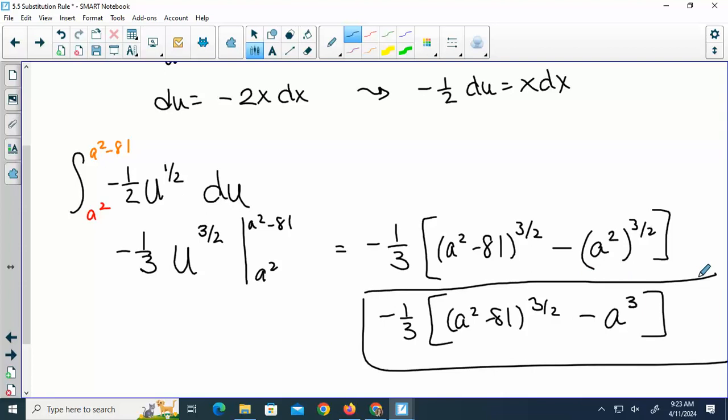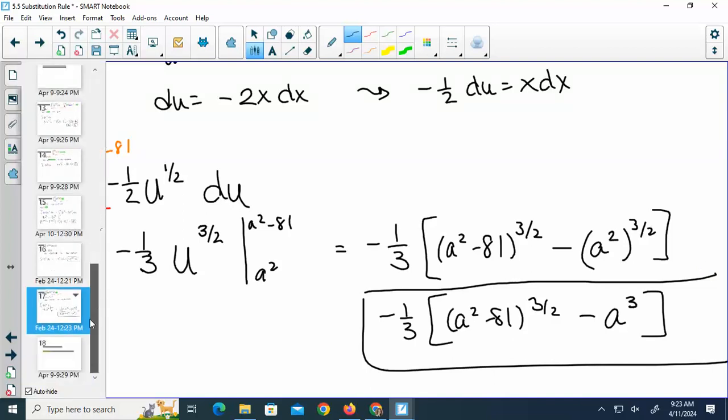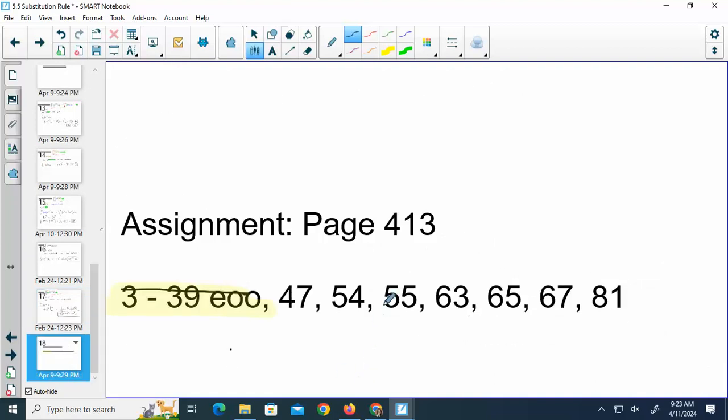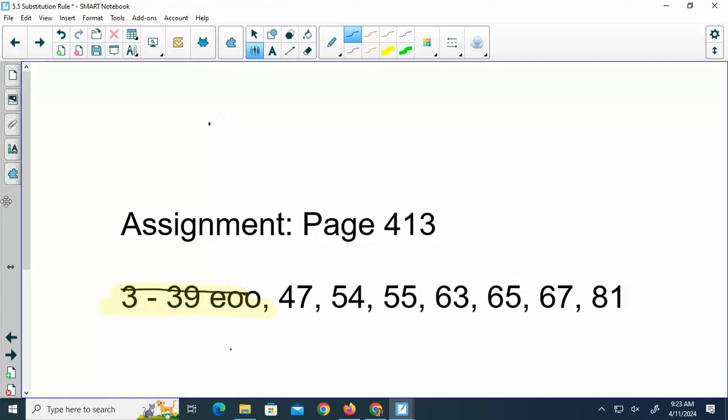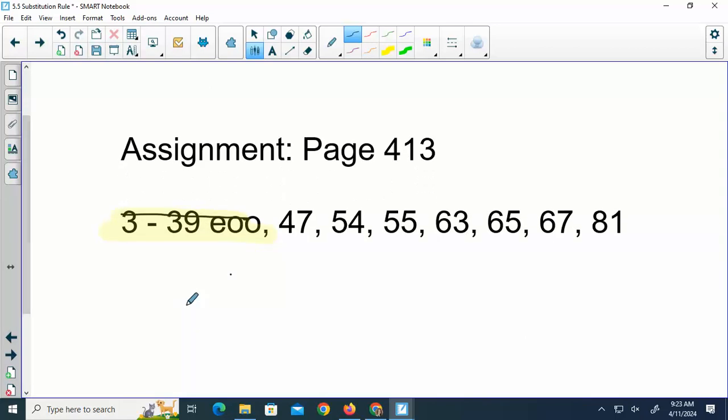Okay, so we are at the end of this section. Yesterday, I told you you could start the homework, the 3 through 39, every other odd. So today, we can finish the rest. So here's the game plan. Tomorrow, I'm not moving on. We're going to practice this some more. So we're going to have an activity in class to practice this. And then I'm going to give you, like, I don't know, maybe 8 problems, no more than 8.